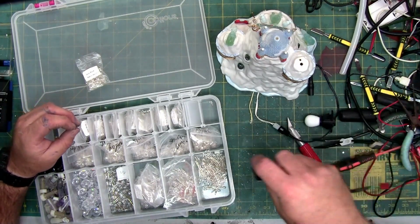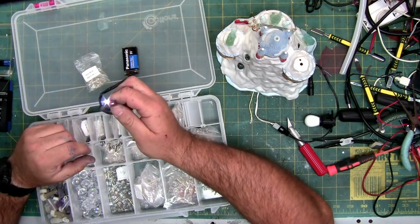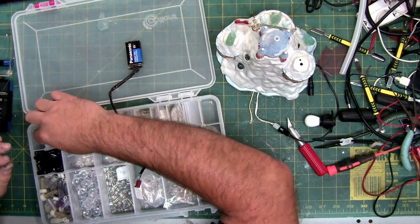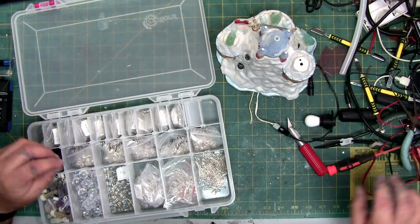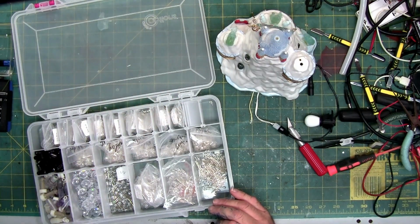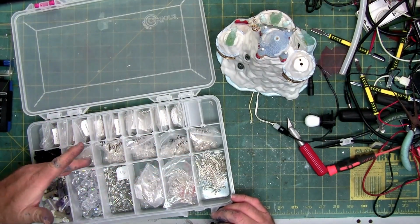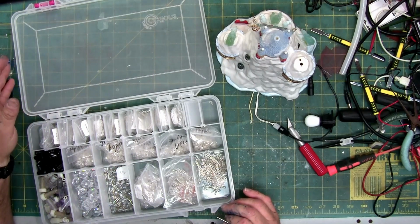And I always check my LEDs before I put them in, because batches have a tendency of being bad when you get some. Normally I only come across one or two in a batch like this. All these bags here were one batch, and I think that was 1,000 or 1,200 LEDs in all these bags. These batches are a little bit better quality in the second row. They're also much larger LEDs.